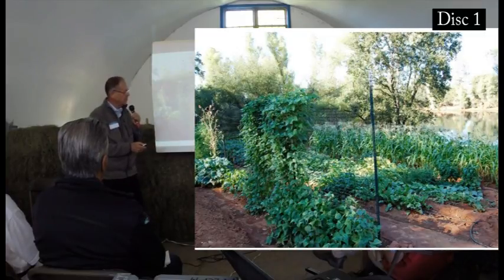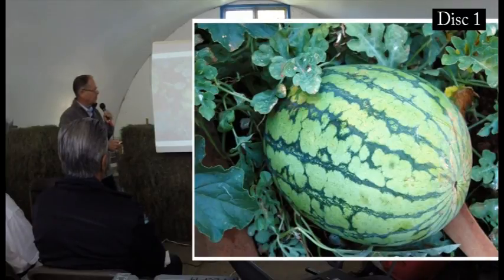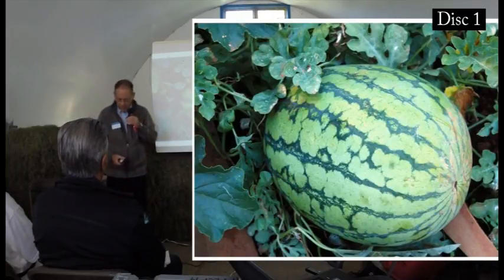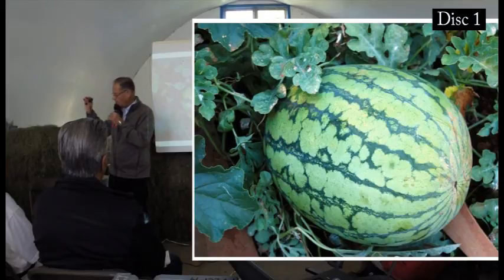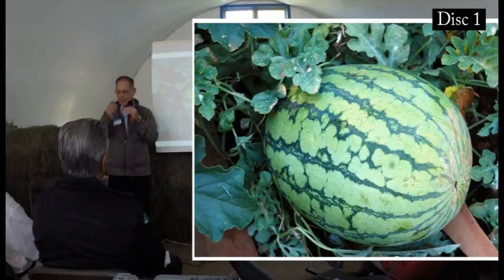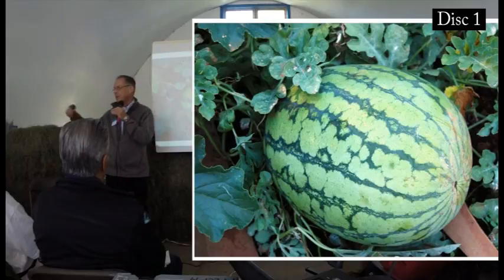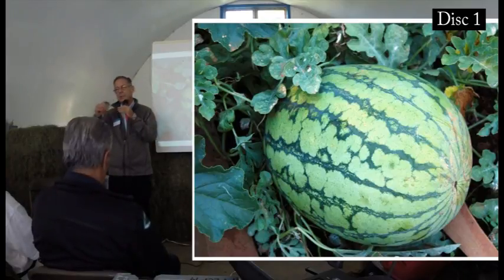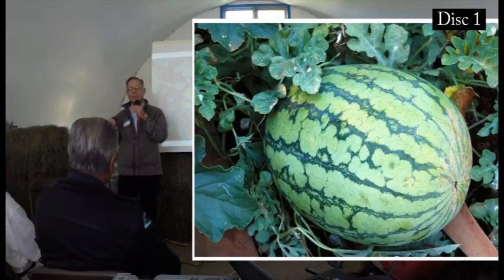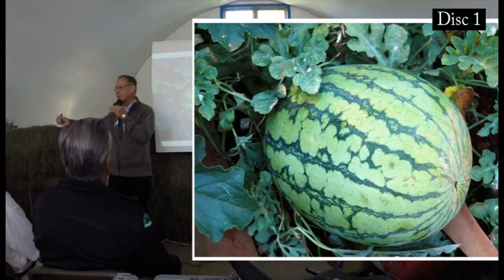Okay, here's just one of our gardens in Placerville, California. Now, in this particular garden, we had zero money for a budget. So in the garden class, I just said to people, here's a list of things that we need in the garden, and if anybody wants to sign up for it, they can. And I had different kinds of melons, and even the poorest people in the class would sign up for some seeds or something.